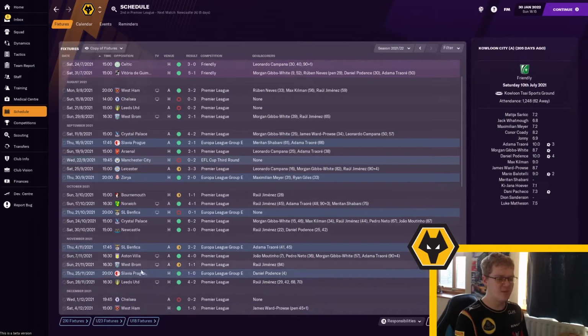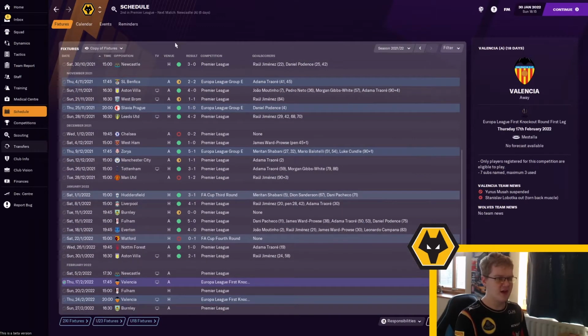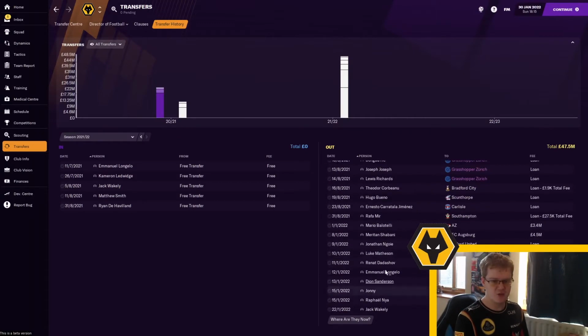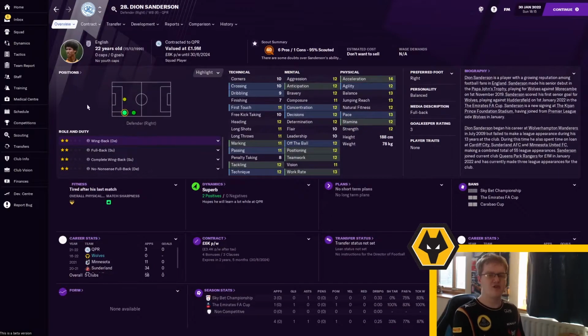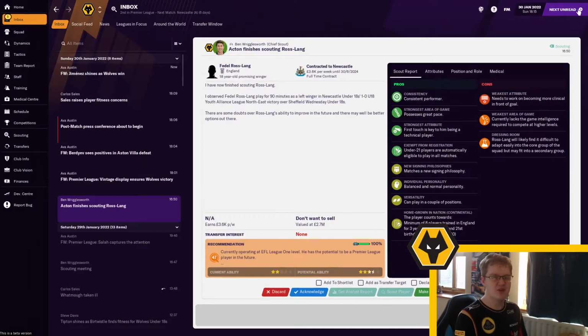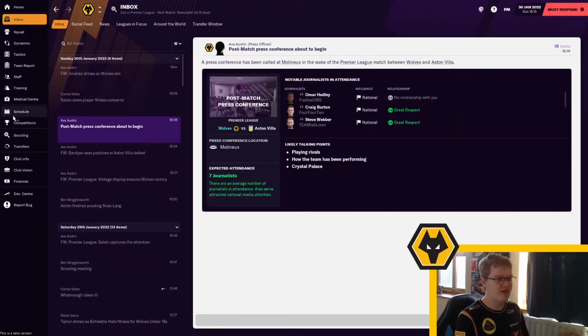So just to recap, we're going to play Newcastle off camera and then come to you guys for the Valencia match. I'll just quickly show you a few players going out. Shabani has gone, 4.5 million. Sorry, he went to Augsburg. And Dion Sanderson's also left the club. He starred in the previous FA Cup match by scoring a goal, but he's gone to QPR for £1 million. Not best pleased with that, but he's a player I guess we'll probably not get in the team, so I don't mind that too much.